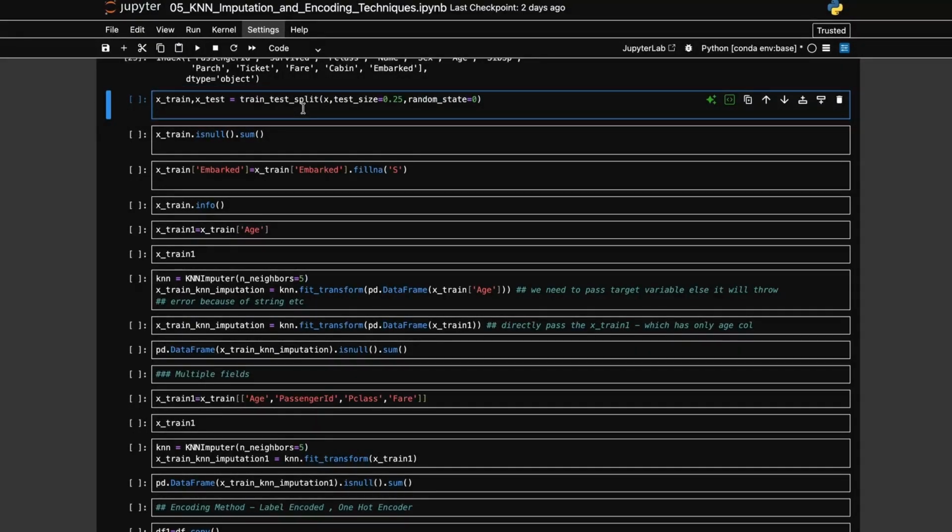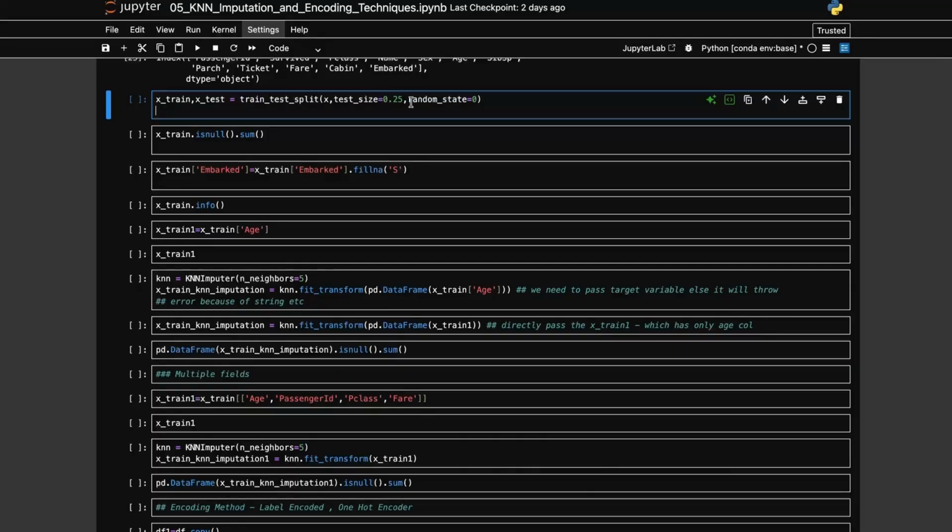Now let's move to the next. We are splitting our data into X_train and X_test using train_test_split. We set test_size equal to 0.25, which means we are saving 25% of our data for testing later and using 75% for training.